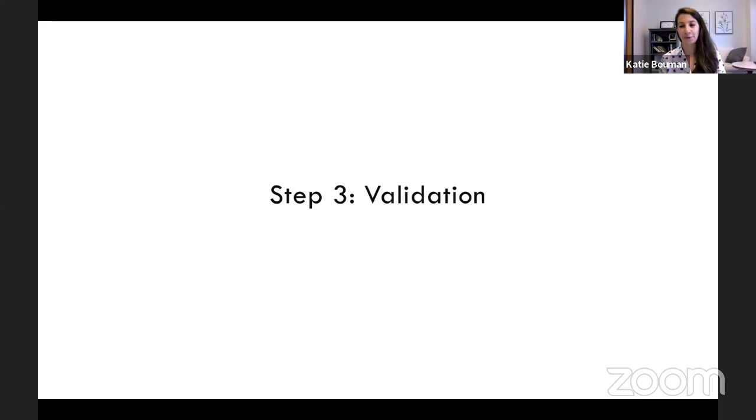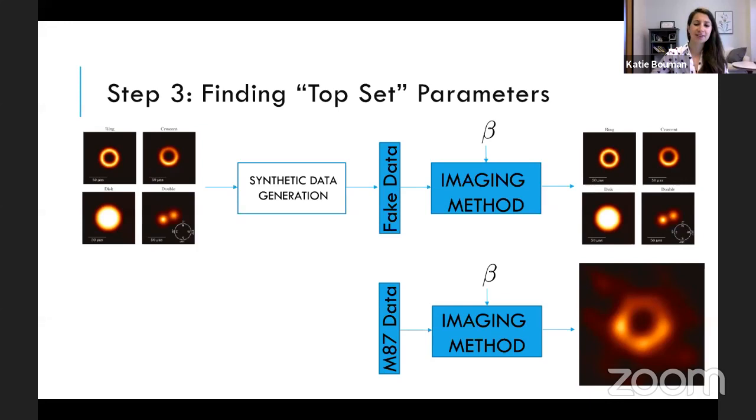So previously I talked about how we selected one set of parameters, theta, that performed best on some synthetic data. But why should there only be one parameter set we consider? In fact, by doing large parameter surveys, we found that there are often many parameters that perform reasonably well on synthetic data. So there are different combinations of parameters that perform to an acceptable level. And so instead of just choosing one theta, we set a threshold of how well we want it to perform on synthetic data, and then we found all the parameter settings that performed above that level.